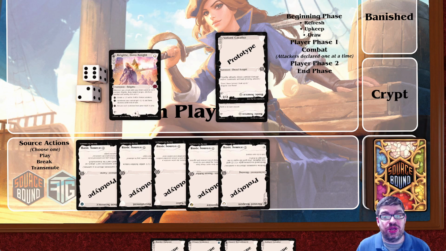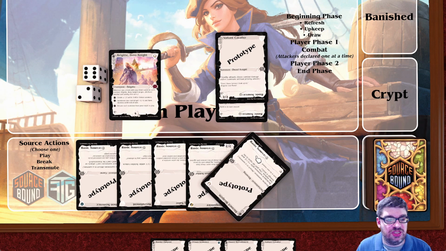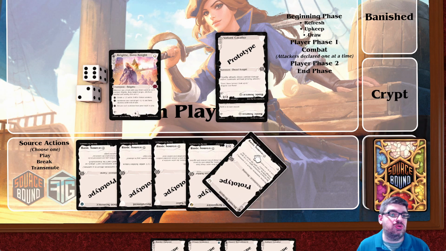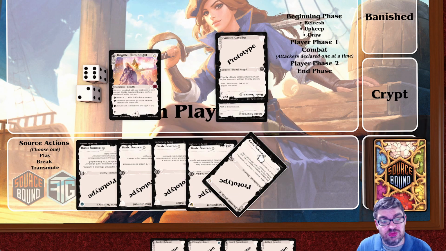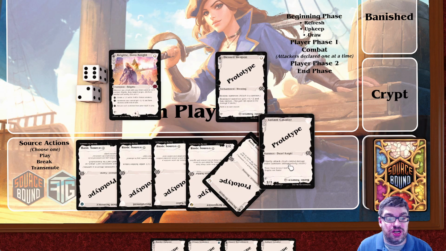Instead, I could transmute a card. And to transmute, I would pay one source. So I would exert this, for example. And I could turn a unit that is already out here into a source. So let's just say that I want to turn Valiant Cavalier here into a source. I would pay the one, which is what I did here, and I could turn it into a source.